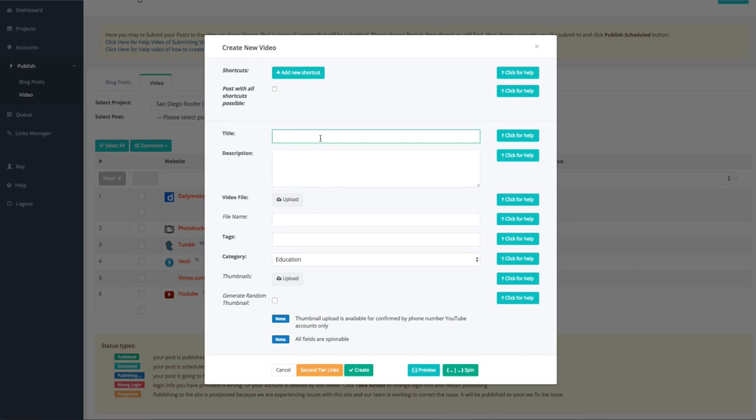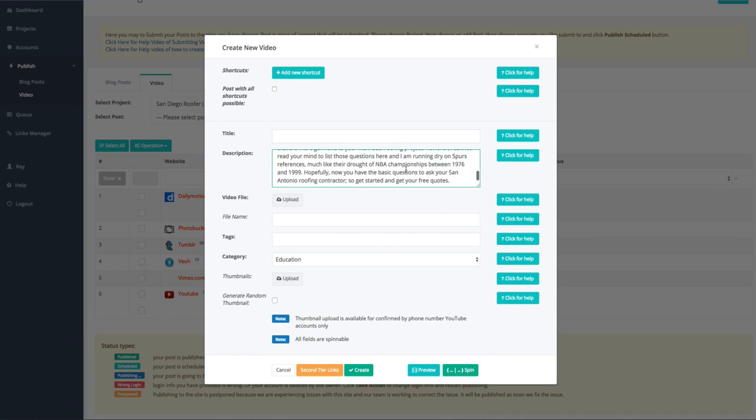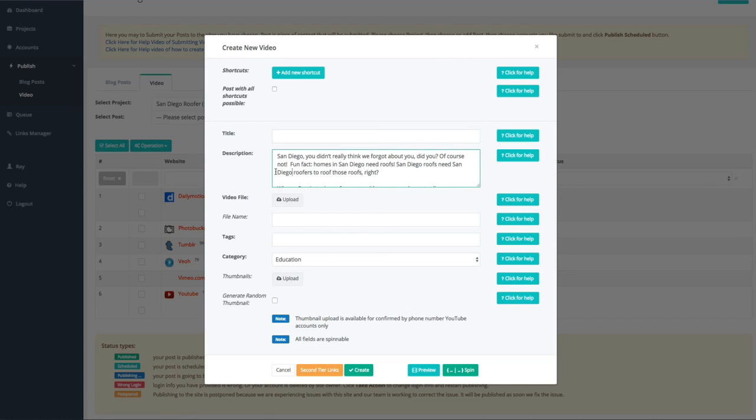So we're going to create a nice little description in here, and I'm going to copy it from a file that I've already created. Okay, so I've pasted in a nice long article that you can see in here. It's got a good long description. And what we're going to do now is we're going to have a little bit of fun with this. So you can see here where it says San Diego. Well, we're going to give this a title.